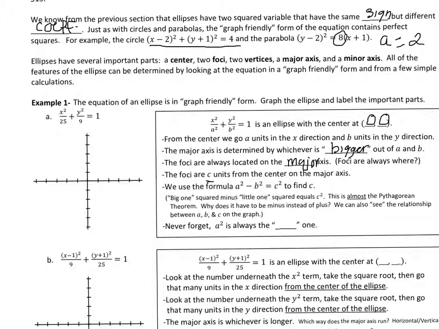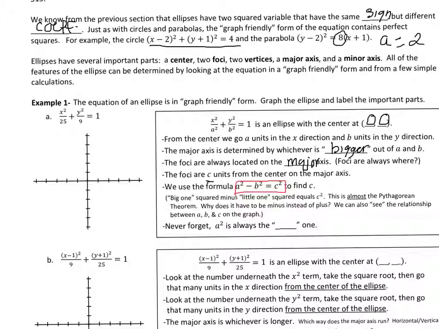Now, this is an important one, this formula here. Okay? A squared minus b squared equals c squared. We use that to find c. Okay? Yeah, it's a little like the Pythagorean theorem, huh? What is it? Pythagorean theorem for real is a squared plus b squared equals c squared. Okay? So this is a little different, okay? Now, just remember, the little parentheses is a good hint to help you, because we're gonna have a formula similar to this when we do hyperbolas, but it's not exactly the same. So you've gotta be able to differentiate between the two of them, okay? So for ellipses, it's the big one squared minus the little one squared equals c squared. Okay?